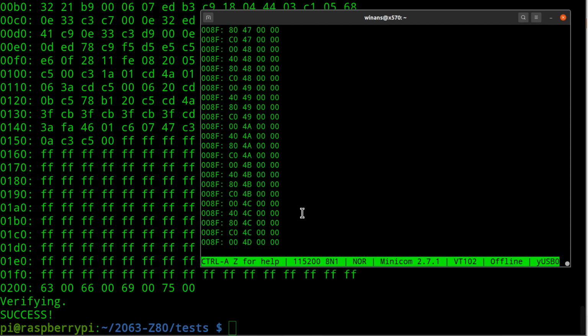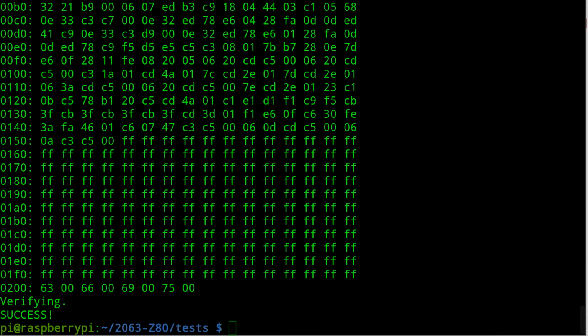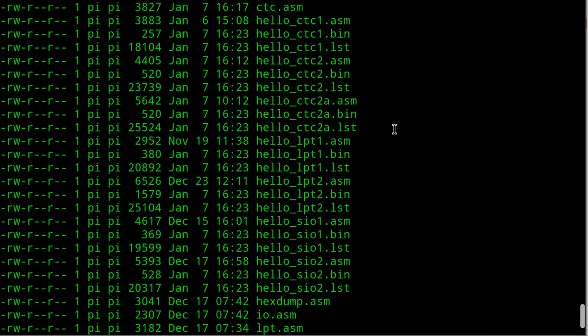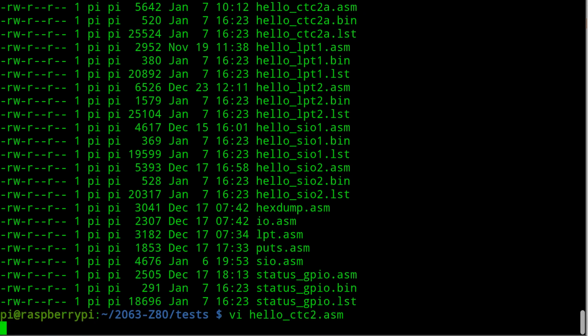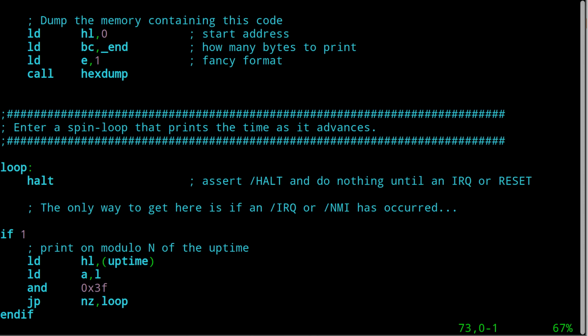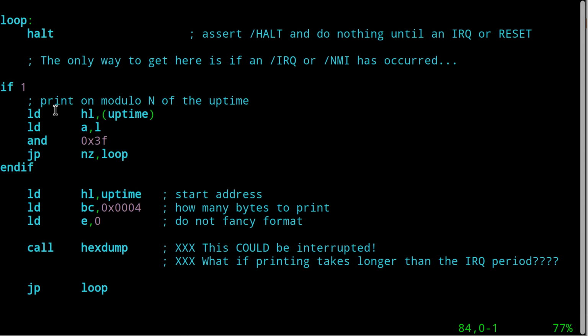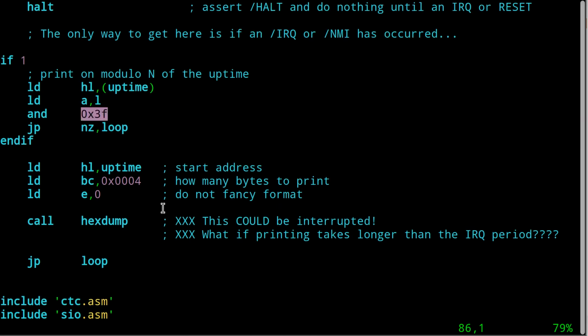proof that we've got interrupts being handled, the uptime counter is advancing, and it's kind of mysteriously happening, and the program that we wrote isn't the thing that's doing it in the main loop. By that I mean our spin loop is not advancing the counter, it's just happening while the spin loop runs. And the reason it does this is because the interrupt handler is doing it, right? So when this thing runs, and we see it become a multiple of 40, we dump it out, okay?